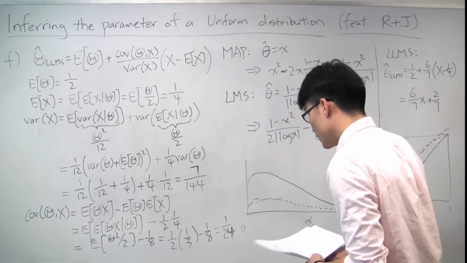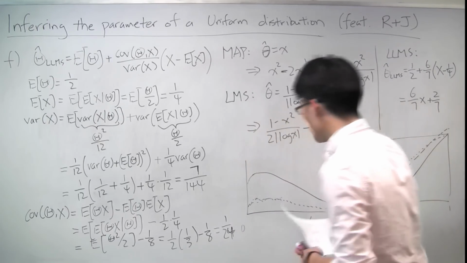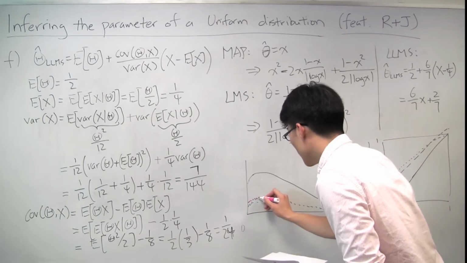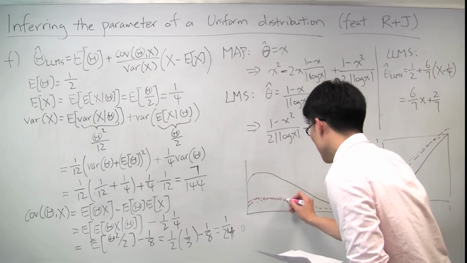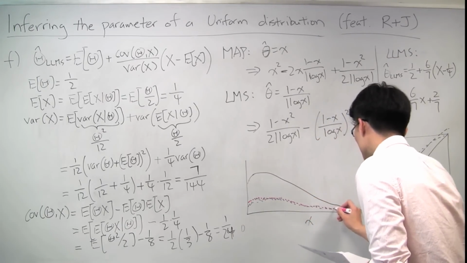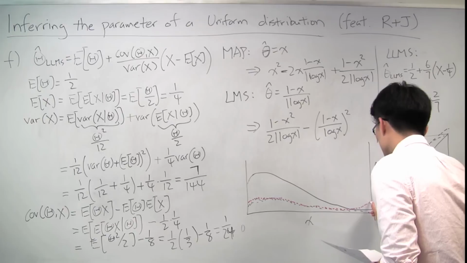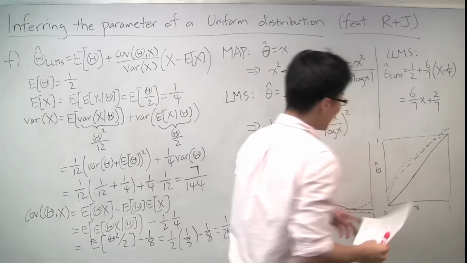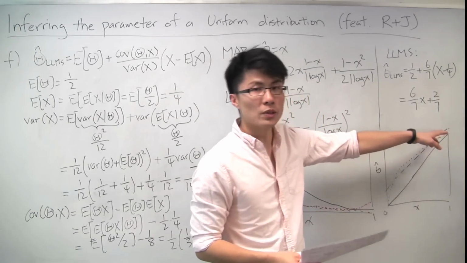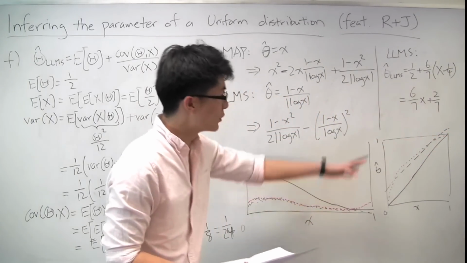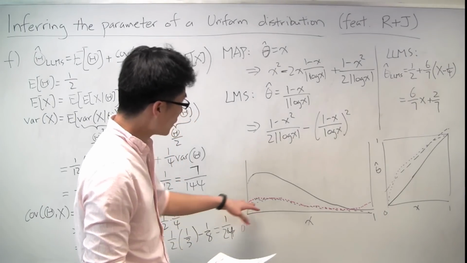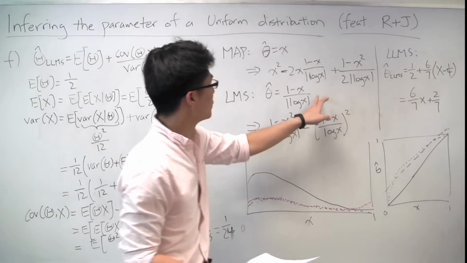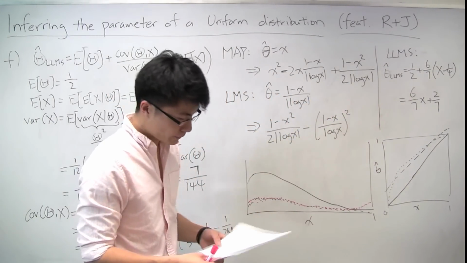And now let's consider what the performance is. In terms of the conditional mean squared error, it is actually fairly close to the LMS estimator. It looks like this, pretty close, until you get close to 1, in which case it does worse. And it does worse precisely because it will come up with estimates of theta which are greater than 1, which are too large. But otherwise, it does pretty well with an estimator that is much simpler in form than the LMS estimator.